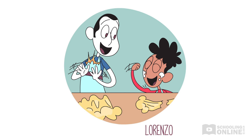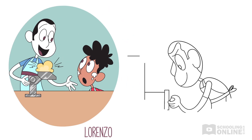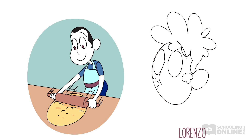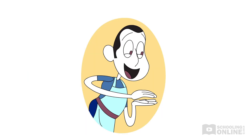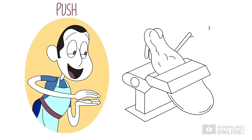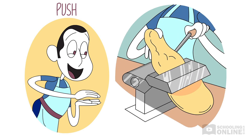"What a strong lad you are," commends dad. "Now comes the fun part — making the pasta. First, we'll need to roll the dough out a bit with a rolling pin." Back and forth he rolls it, spreading the dough out into a thick oval shape. "I can't push as hard on this dough as the pasta machine can, even though I am a very strong man." Lorenzo's dad slowly feeds the thick, oval-shaped dough into the pasta machine's rollers and starts turning the handle. It comes out long, wide and flat. The machine has stretched out the dough.